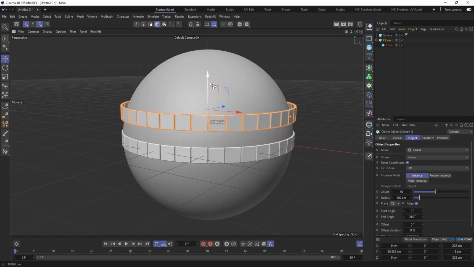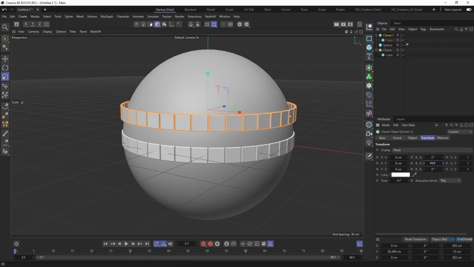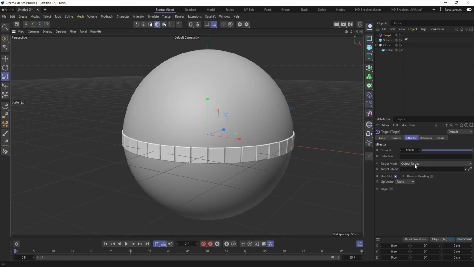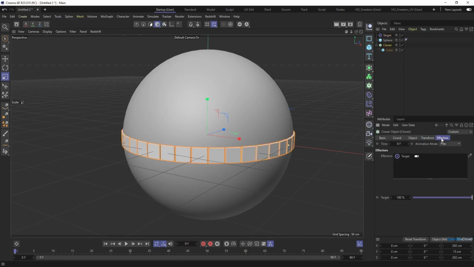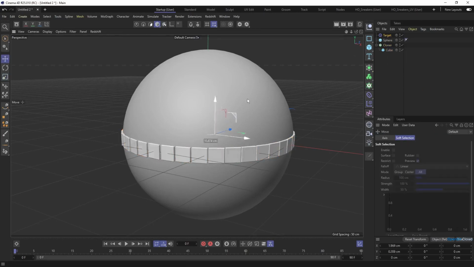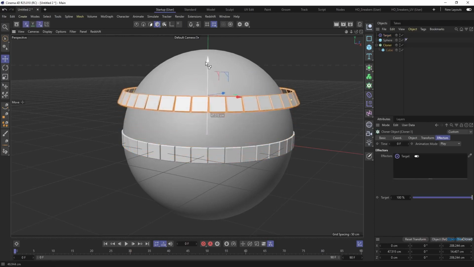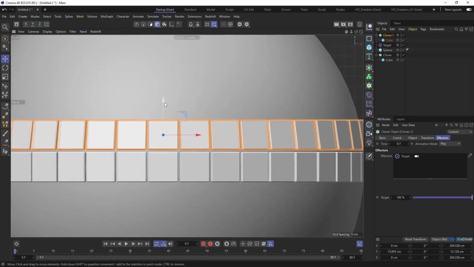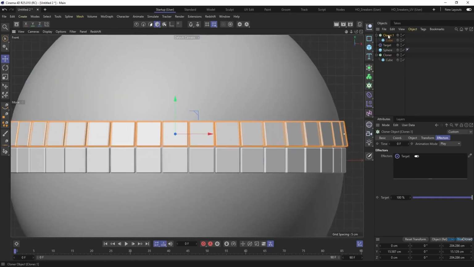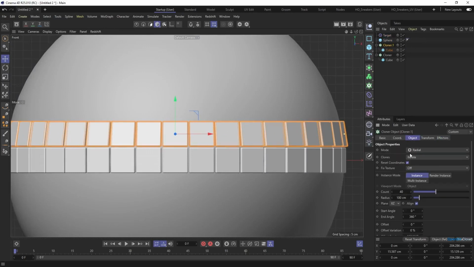And then I just want to copy these cloners and reduce its radius. So in the Transform tab, you can manually change the orientation of these cloners. But there's an easier way to do it faster. Highlight the cloners and create a target effect. In the cloner attributes, make sure that it's in the effectors list. If it isn't, just drag the effector to that list. And now the z-axis of all the clones will be looking at this target effector. If we copy the cloner, all new clones will automatically be oriented towards this target. Now it remains only to copy the cloners and adjust its radius, and the number of clones so that they don't overlap with the sphere and with each other.